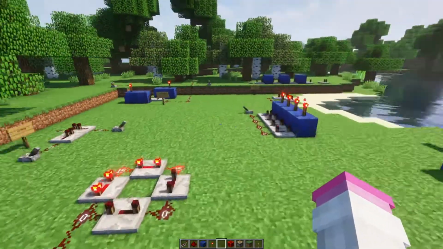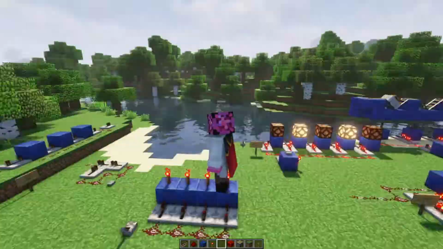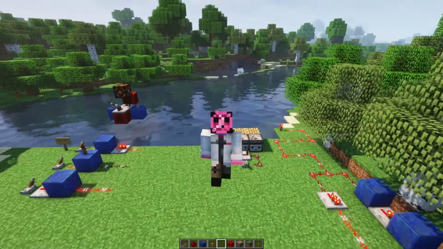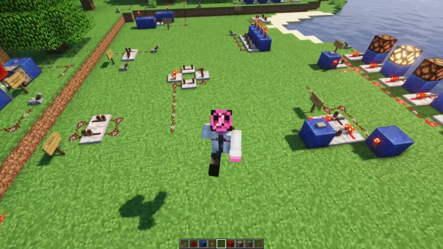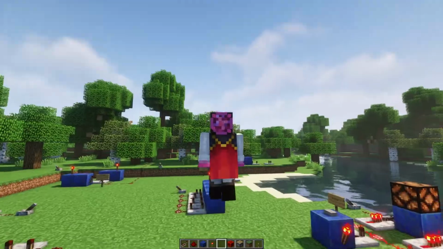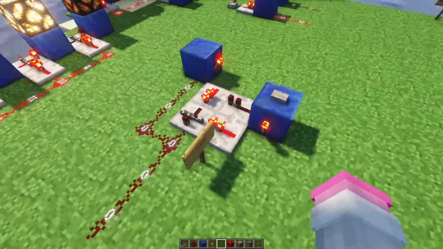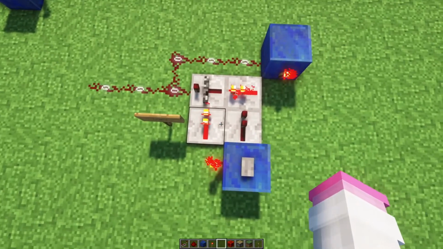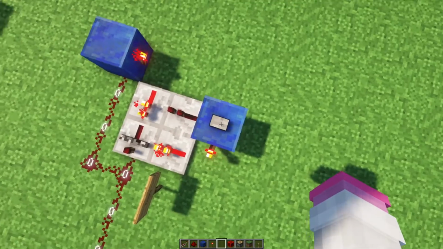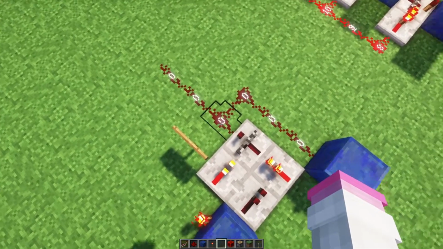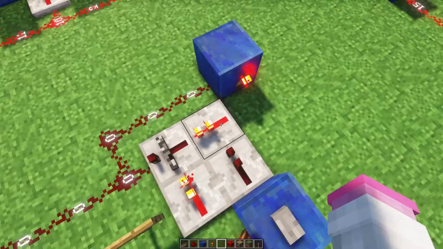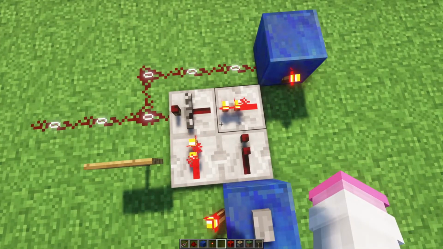Okay, so now we're done. So let's talk about homework. For homework, I've got 4 things for you to do in ascending difficulty. We'll start with the easiest one. The easiest one is I want you to just look at this toggle right here, and I want you to build it. That sounds a little bit boring, but this is super useful. Being able to turn an input from redstone that goes on and off into just a switch. So essentially turning a signal into a switch, like from a button into a lever. Super useful. All of these are set to 1 tick.